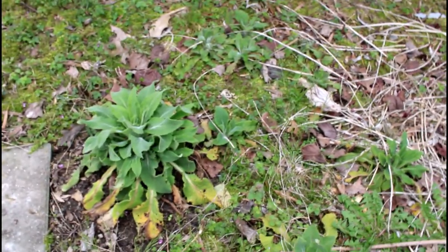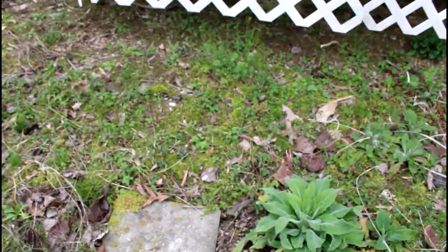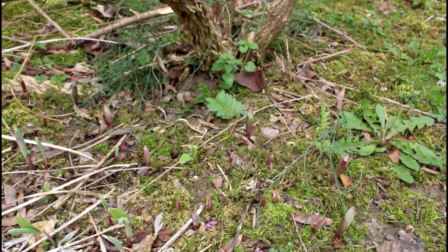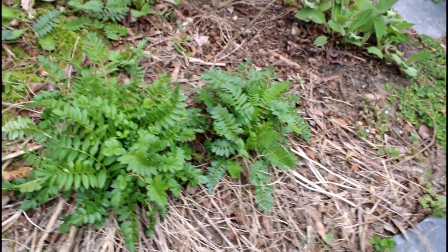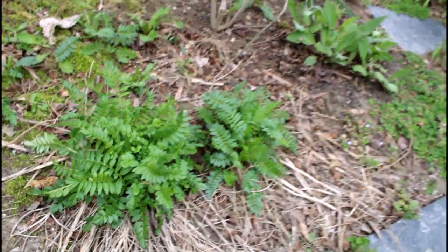The foxglove I just let do its thing: it blooms, it seeds itself, it dies back, and then pops back up wherever it feels like. If it's in a slightly less opportune spot — like one was in my vegetable bed — I'll just dig it up and move it into an empty spot here, and the cycle continues. I used to have angelica there, but I don't think I'm going to have it this year. You can see some of the little nubs here of my variegated Solomon's seal getting ready to pop up — it's all over this area. There's also lots of that little ferny-looking valerian — these two big ones are the primary spots, but this one seeds like crazy as well. Anything that seeds in a spot I don't want, I dig it up once it gets to a decent size, and then I have valerian root and I don't feel guilty about it.